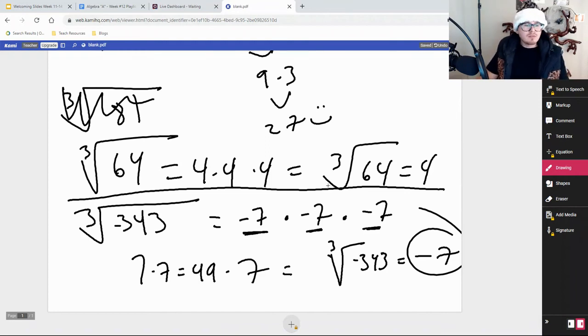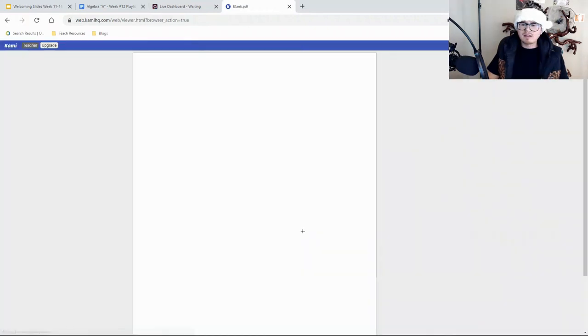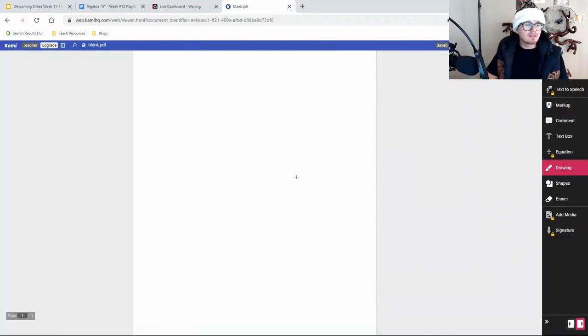So the only other thing I want to show you guys real quick is how to add and subtract square roots, because I know a lot of you guys are doing your Alex topics. You're trying to get some presents under your tree by doing what you got to do.